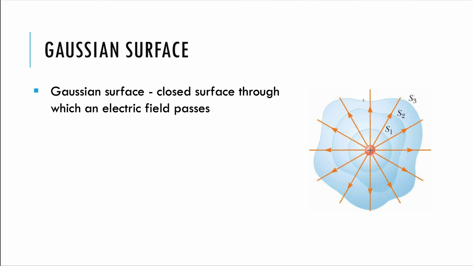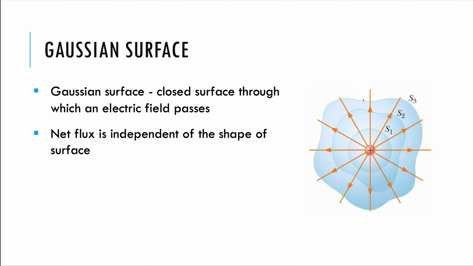But first, let's consider, well, what if it wasn't a spherical surface that was surrounding our point charge? What if it was a surface that had some weird random shape? What would be the flux through that random surface? Hopefully you can see that the flux through it would be exactly the same, because we learned that the flux is proportional to the number of field lines penetrating the surface. All three of these surfaces here have the exact same number of field lines going through them. So what this tells us is that the flux through the surface is independent of the shape of the surface.